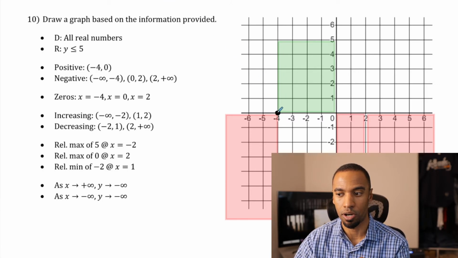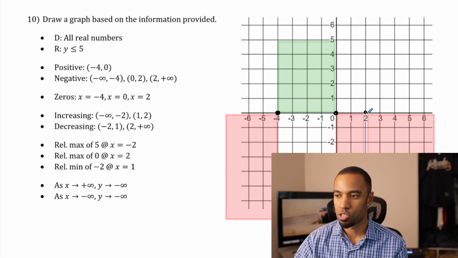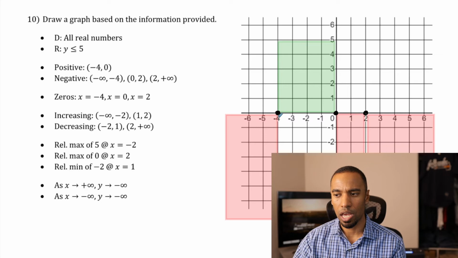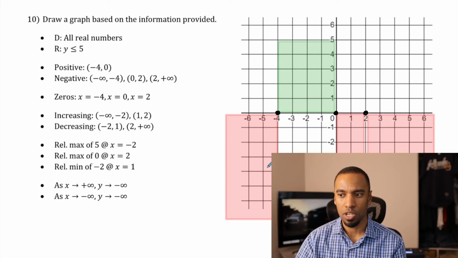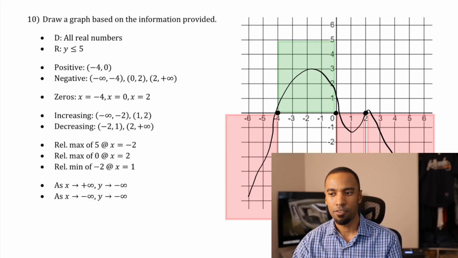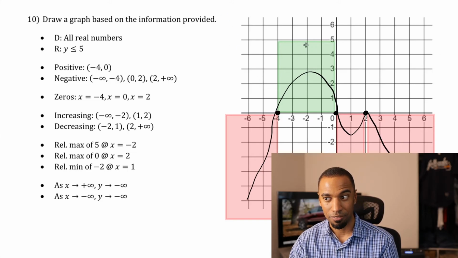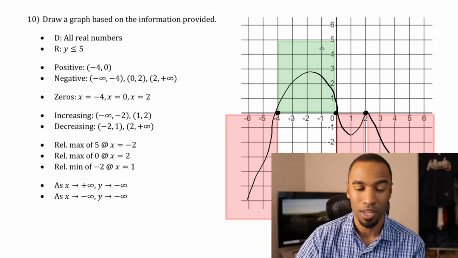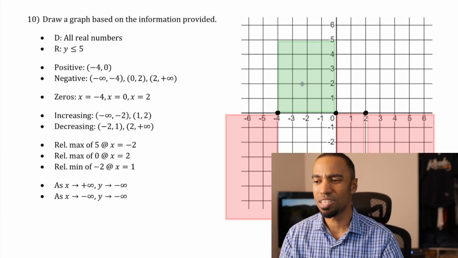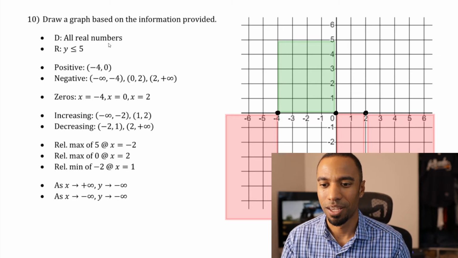This is actually a point on our graph. At 0, this is a point on our graph. And 2, this is a point on our graph. And that seems to coincide with what we talked about with positives and negatives. Somehow, guys, I think the graph is probably going to be doing something like this. That's a behavior that you can start to play with. Now, obviously, somewhere up here, it's probably going to have to hit 5 in this region, too. Don't forget that. This is kind of fun. Only you probably don't get to make boxes like this.